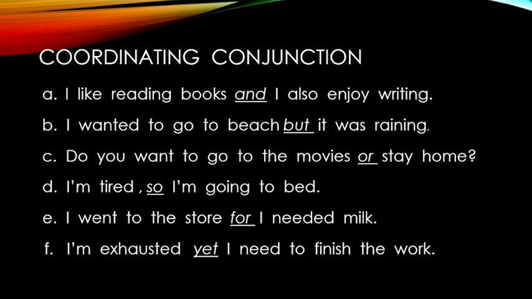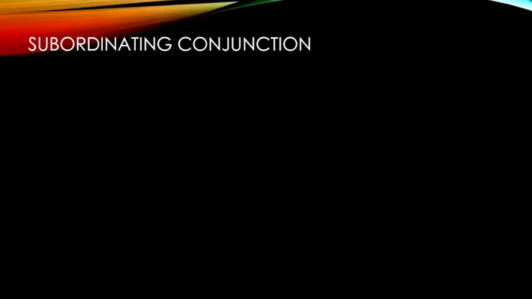Okay, moving to subordinating conjunction. If you understand what is called a subordinating conjunction, then you will be able to use those subordinating conjunctions in sentences in an easier way. Let's start with the first example. I am late because I overslept. Here, "because" is a subordinating conjunction. Why? "I am late" is an independent sentence. "Because I overslept" is a dependent sentence.